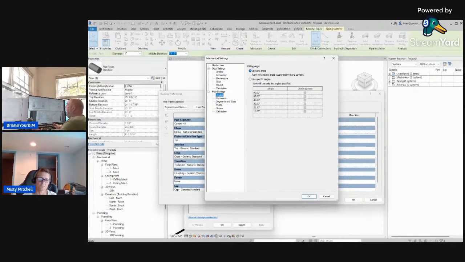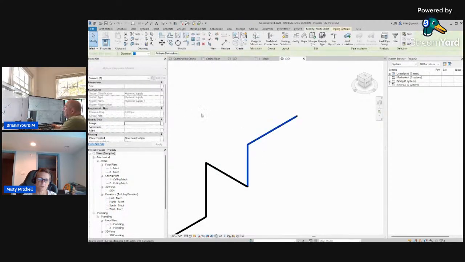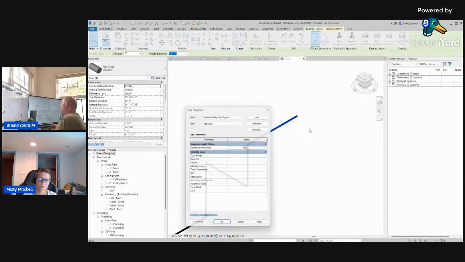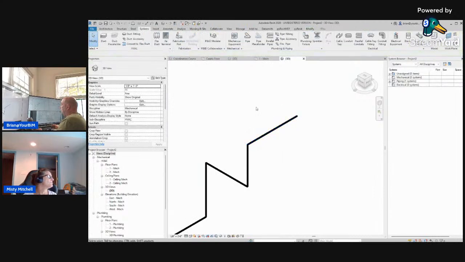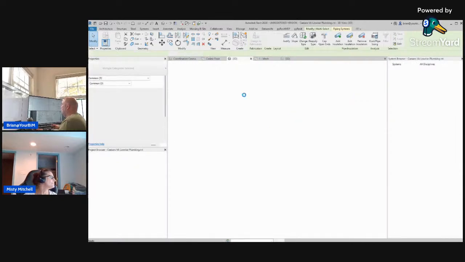So what has to happen is he needs that fitting content in there. What pipe type is this? Standard. I'm going to duplicate this and I'm going to call it my sump drain. You with me? I'm then going to copy these 3 pieces of object out, go back to the file that you're in.